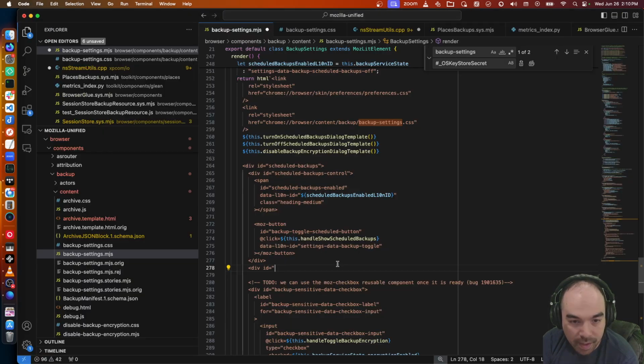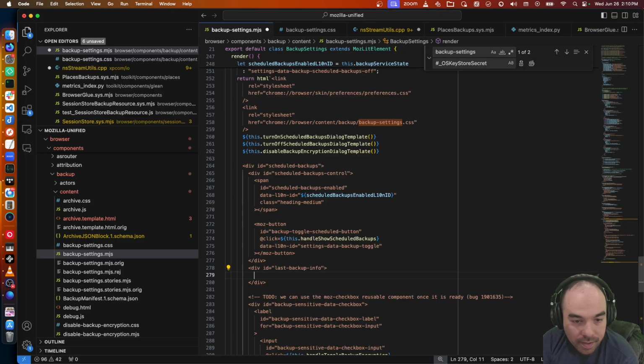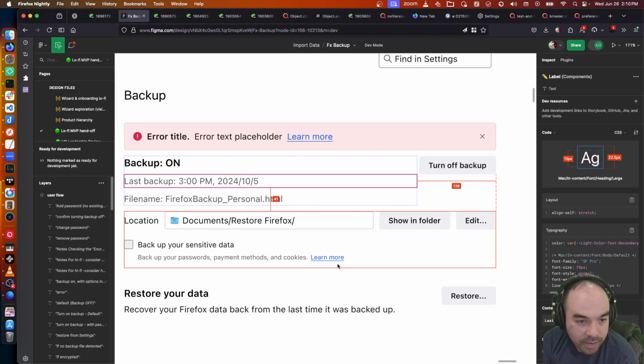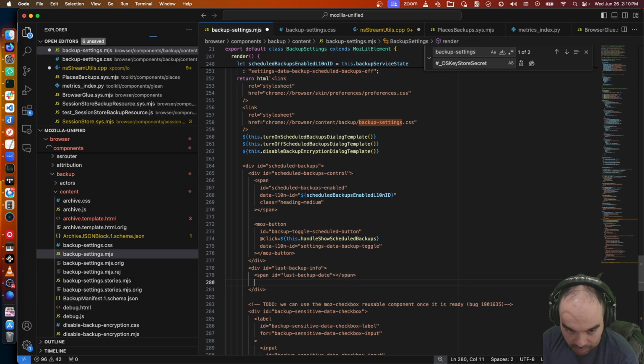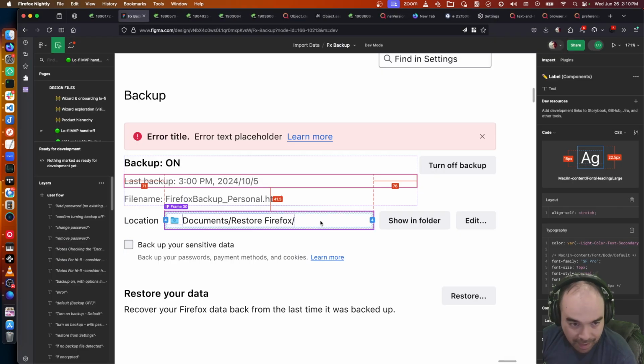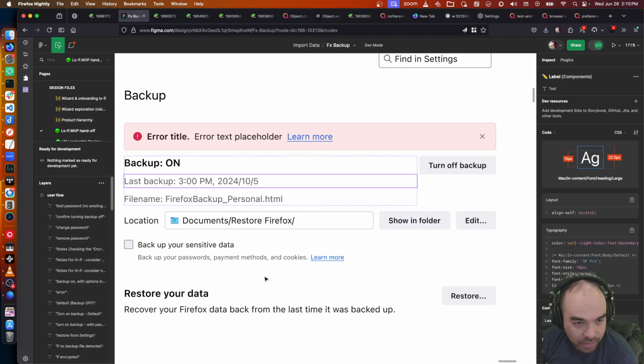ID equals like last backup info. And then there's a span. ID equals last backup date. And last backup file name. And should those be spans? Probably not.